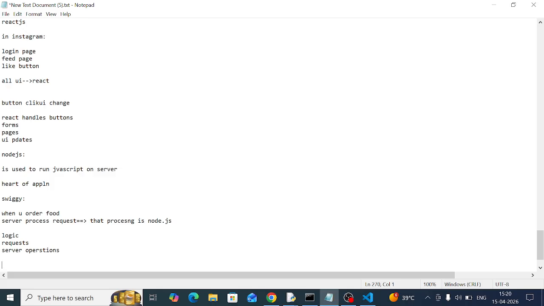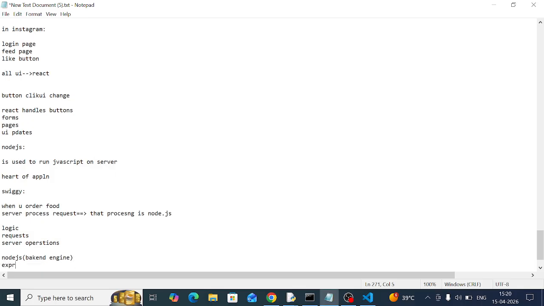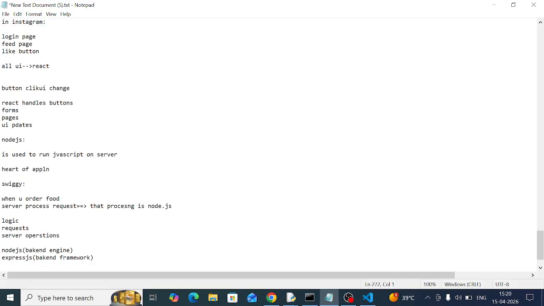Next, Express.js. Node.js is a backend engine, but Express.js is a backend framework.